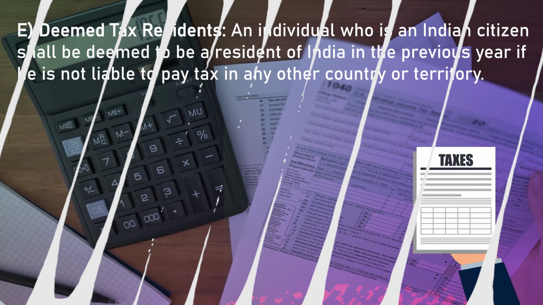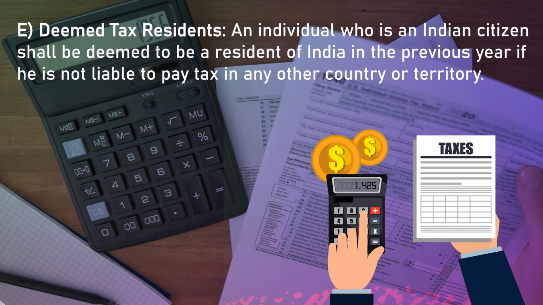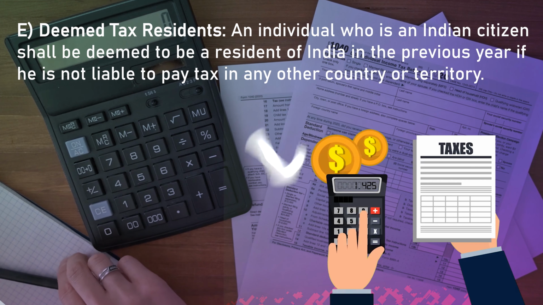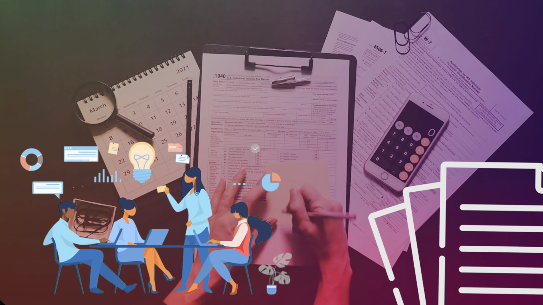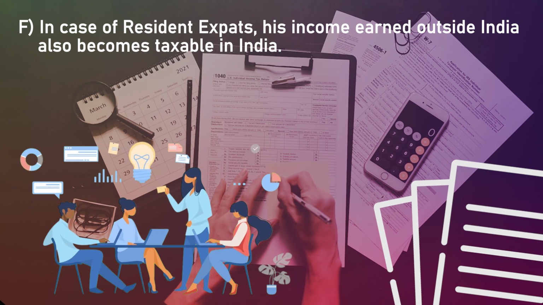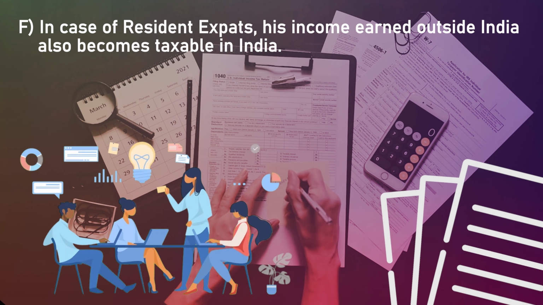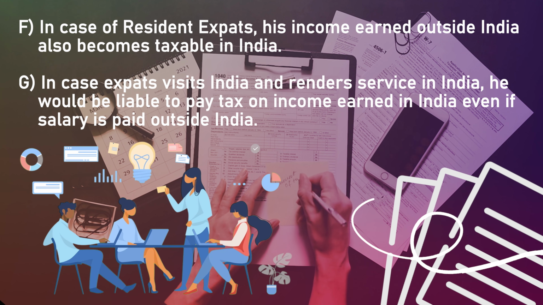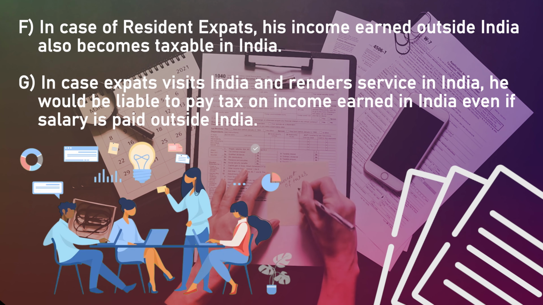E. Deemed tax residence. An individual who is an Indian citizen shall be deemed to be a resident of India in the previous year if he is not liable to pay tax in any other country or territory. F. In case of resident expats, his income earned outside India also becomes taxable in India. G. In case an expat visits India and renders service in India, he would be liable to pay tax on income earned in India even if salary is paid outside India.